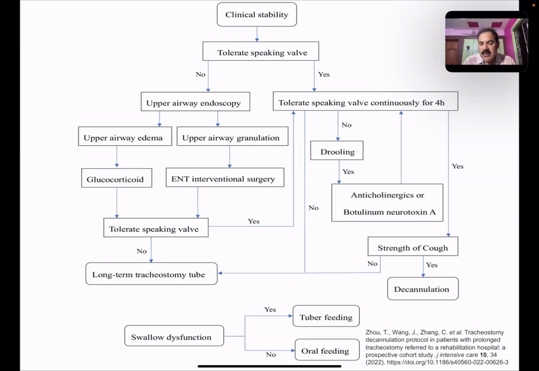Yes. So FiO2 is the fraction of inspired oxygen. In room air, the oxygen content is 21%, and the rest, 78%, is nitrogen. So with the 21% we inspire in room air, all of us here have a saturation of 100%, or more than 95%. This is the normal scenario. In a patient on a ventilator, with 21% oxygen, they sometimes are not able to maintain their saturation. That's why you have to increase the oxygen concentration in their inspired air.